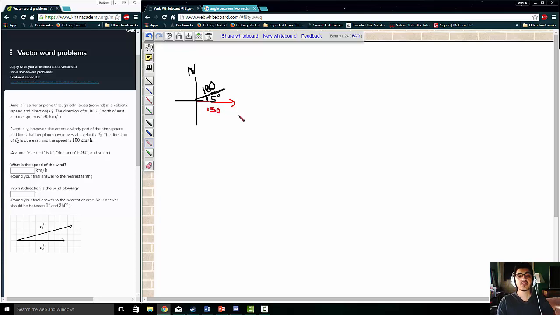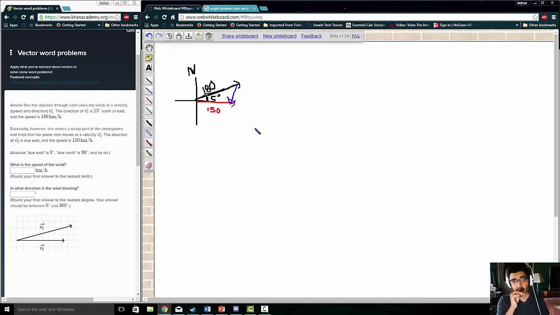If you notice, one mistake I made right now is, if this magnitude is 150 and this magnitude is 180, shouldn't this vector be larger than this vector? Yes, if we're trying to be consistent. So let me enlarge this one, because I don't want to make things smaller. And that should be fine, as long as we understand that this vector has a greater magnitude than this vector. And then that means there's some resulting wind, which we can represent by this blue vector that gets us here. So it slows us down, and what we're going to be trying to do is calculate that vector.